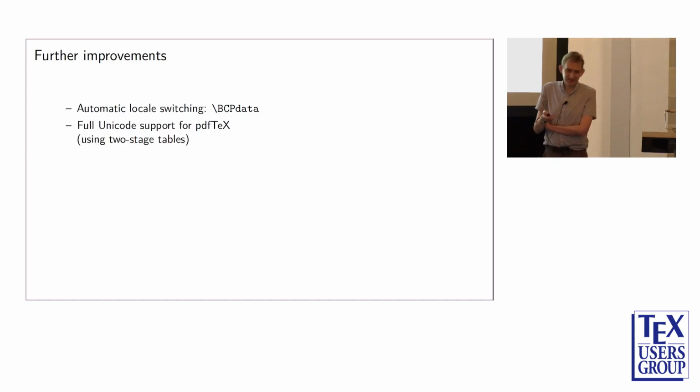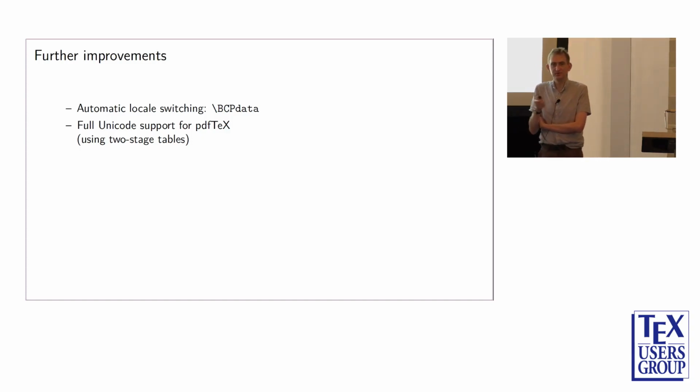Okay, so as I say, I'd written the 8-bit code, and because I'd started with the idea that I wouldn't need to do the whole of Unicode in 8-bit engines, I didn't start off wanting to do that, and then it didn't look right. So I've gone back and looked at, so interesting question, how do you load all of the case information or all of the Unicode information into an 8-bit engine? Where do you put it? And also, parallel question, if you're going to do it in an 8-bit engine, how are you going to handle it in the Unicode engines?